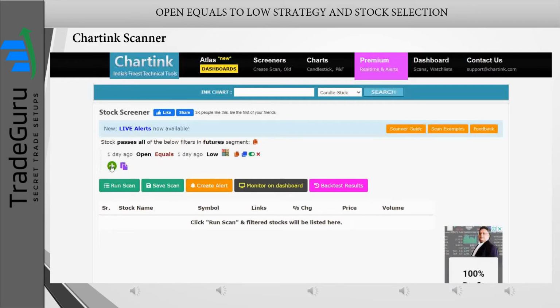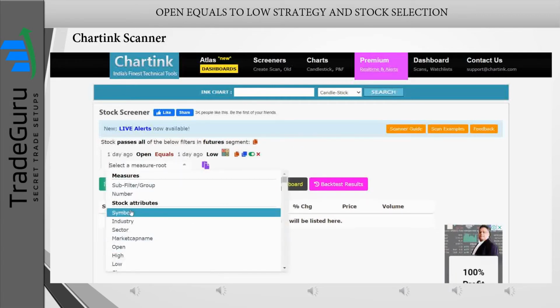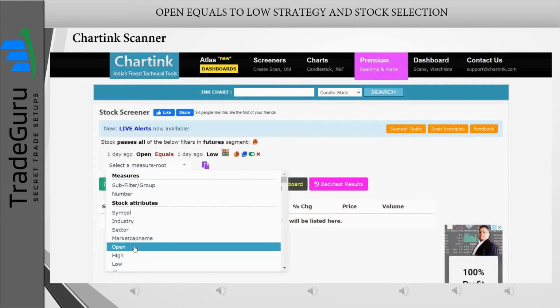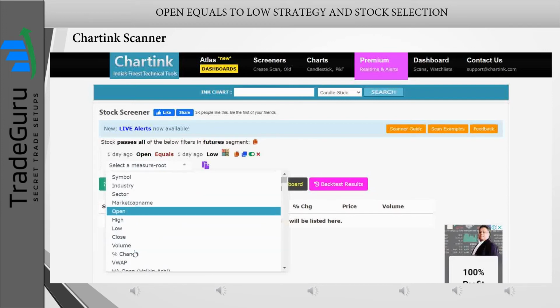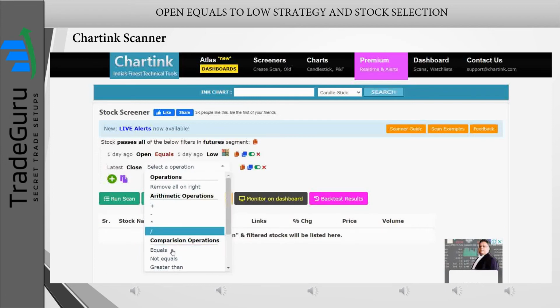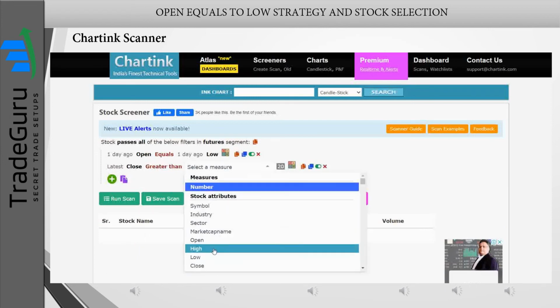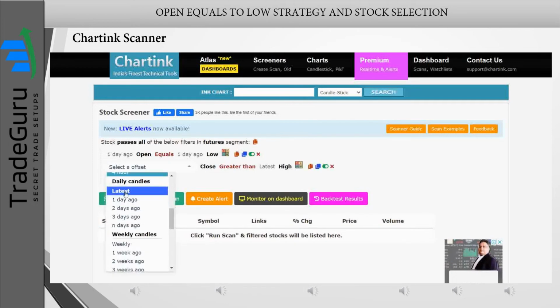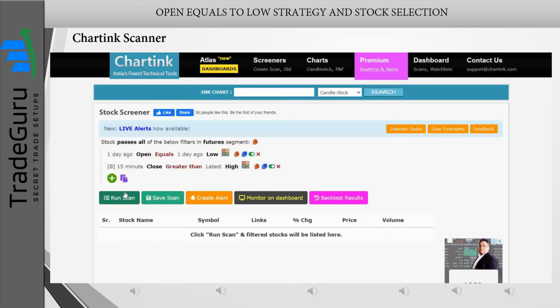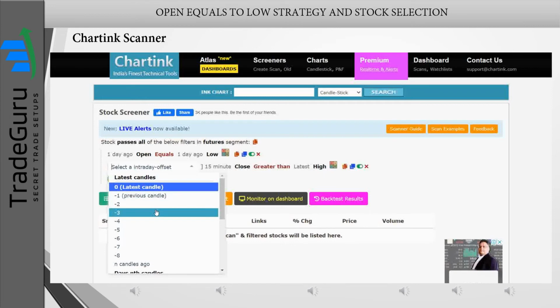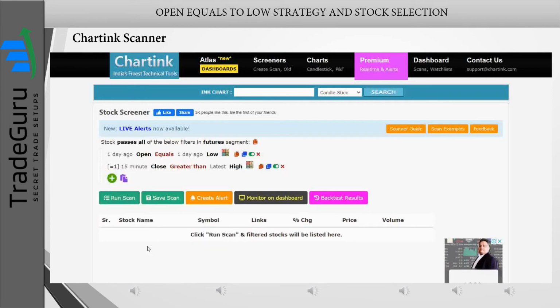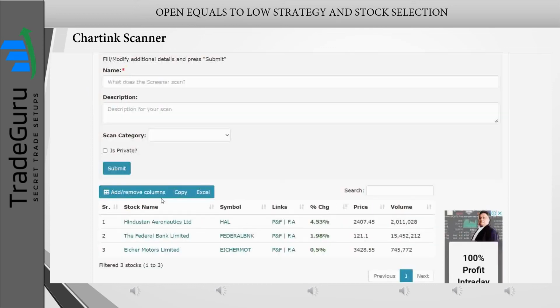Click on the plus sign to add another filter. We want the first 15 minutes candle to close above previous day high. We have added all the conditions we want for stock selection.